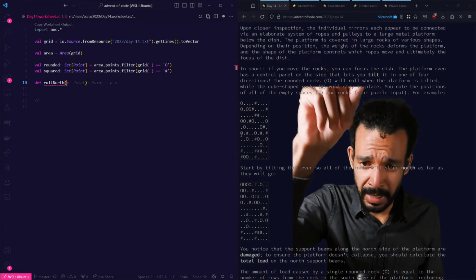So in fact, squared is not part of the state here because it's not changing. Okay, so rounded minus p plus n. Okay, great. And squared doesn't need to be a parameter here either. But we'll leave it as such.